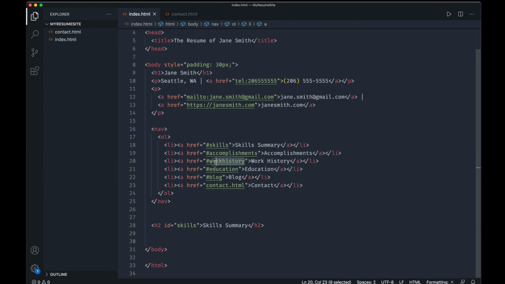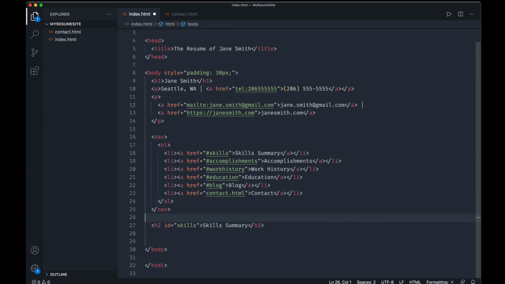Now you might be asking, well, why is work history, there's no spacing or anything like that? It's really dependent on your own preference here, how you name these. You could put a space if you want to, but it needs to match the same ID you add to your element that it's linking to. So I tend to, for IDs or signifiers like this, just remove spaces or add maybe a hyphen or an underscore. It's up to you what you want to do there. This is how I'm going to do it. It's kind of an open-ended part of HTML. It just works, which is neat.